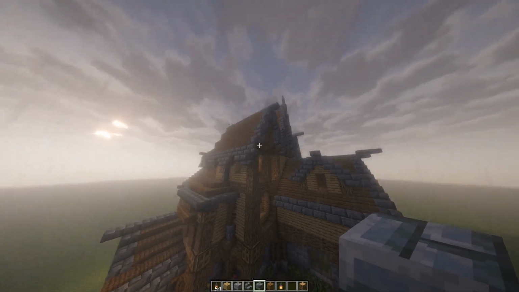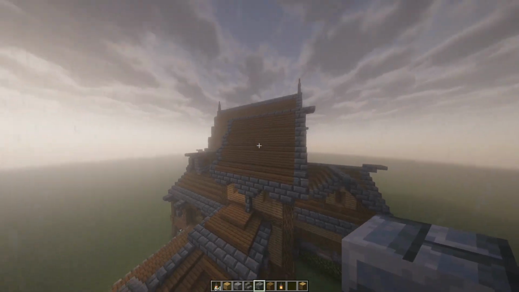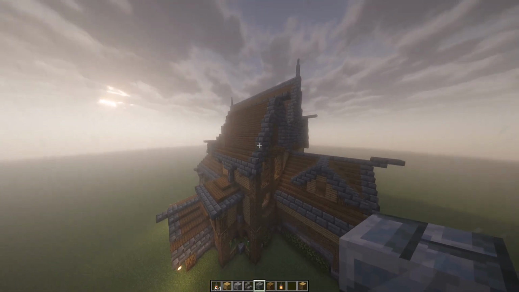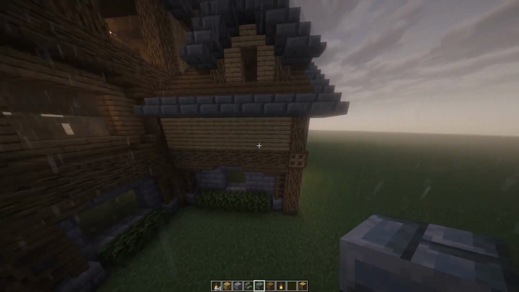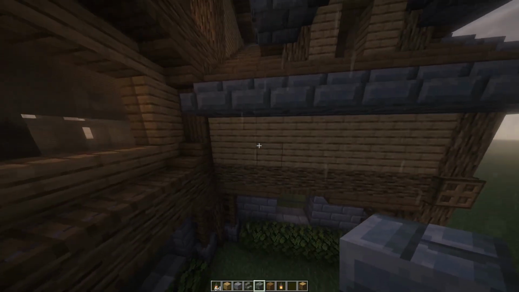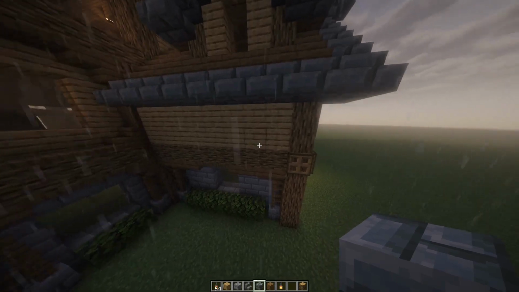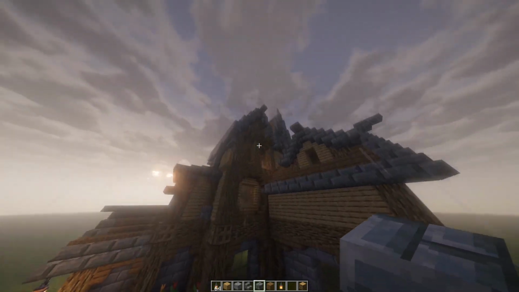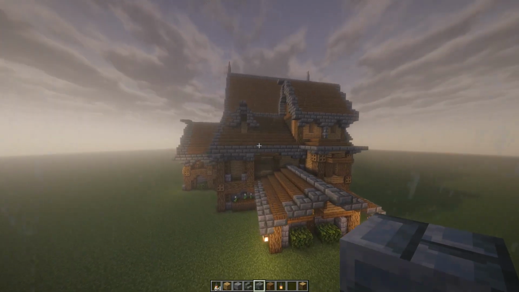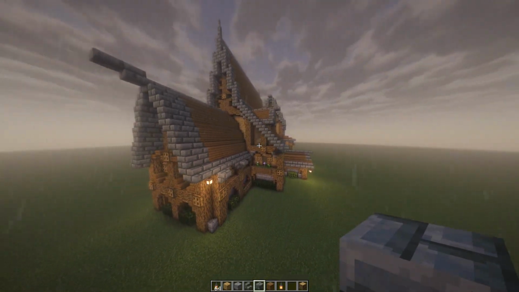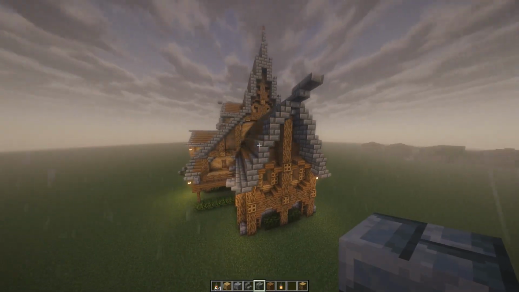I could texturize the roof, maybe add some slabs or swap out some stairs with some blocks. And down here I could have swapped out some of these planks with stripped oak logs and maybe added some cracked bricks and stuff. So that's texturizing. But I didn't add it here. That's a little bit more advanced, and I want to keep this video as simple as possible.